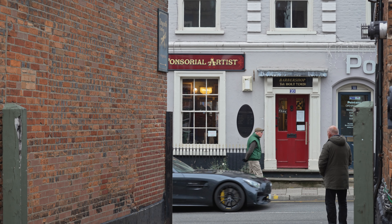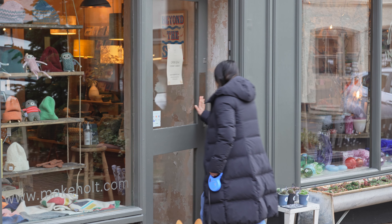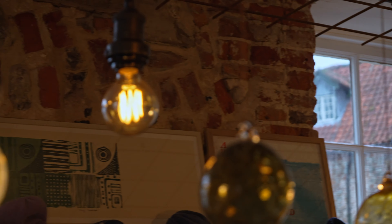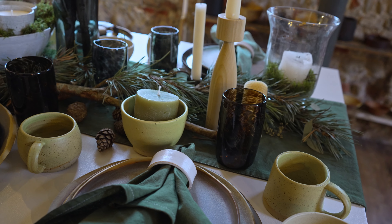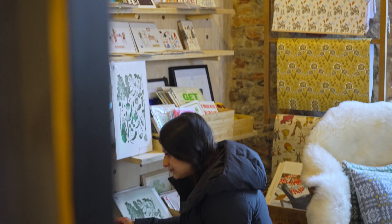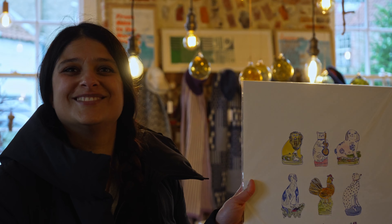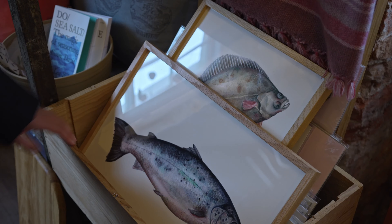After the bakery, we came across a beautiful store called Make Holt. Make Holt features products created by local artisans from the region. As the owner explained: they have the work of over 70 independent local makers from Norfolk and nearby. They're really passionate about promoting artisan skills, local craftsmen, and trying to keep things as local as possible and support local businesses — so for an artistic person it's a fantastic place with lots of inspiration.